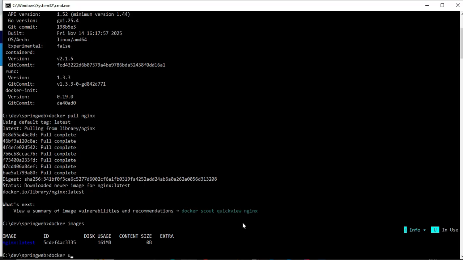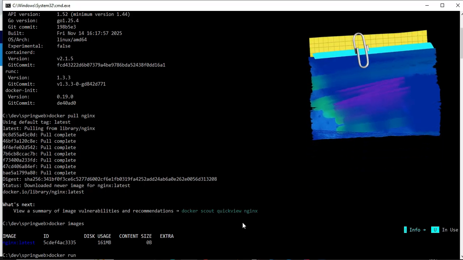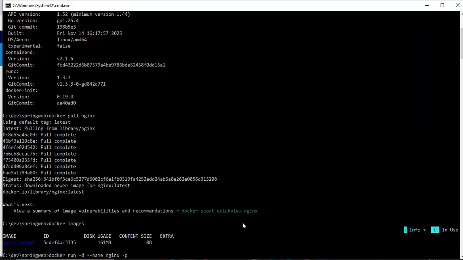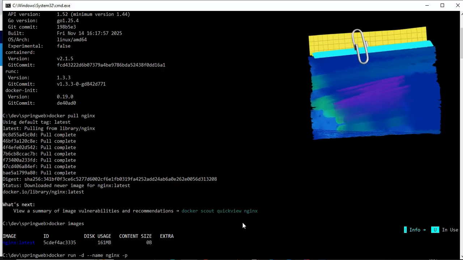For that you have to use docker run, and we are going to run this in detached mode. We are going to give a name to the container using --name, and let us give the same name, nginx. And let's say we want to run it on a port, so we're going to mention the port. The first is the host port number, for example 9001.